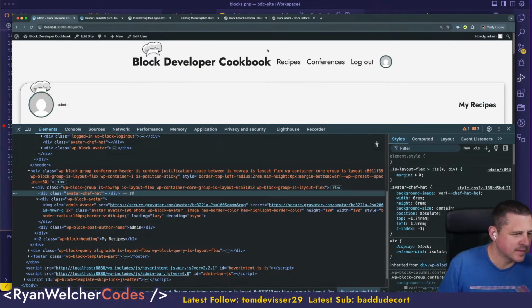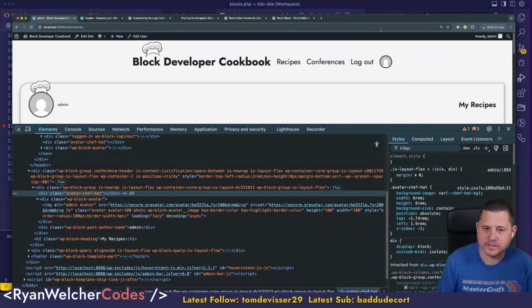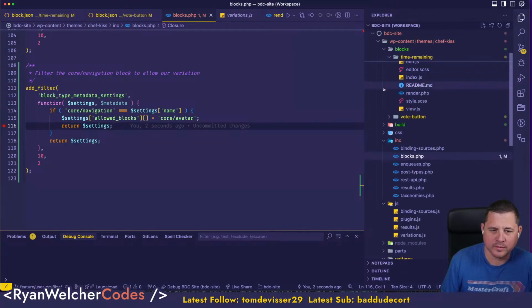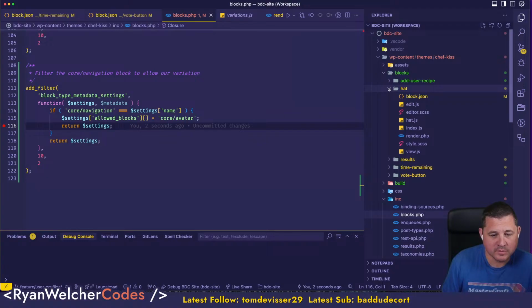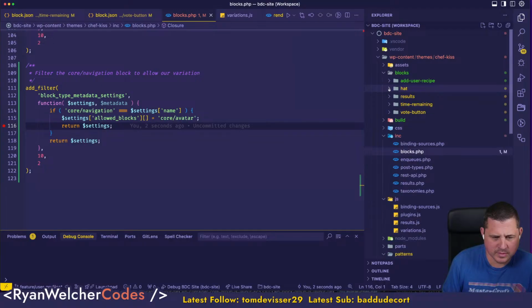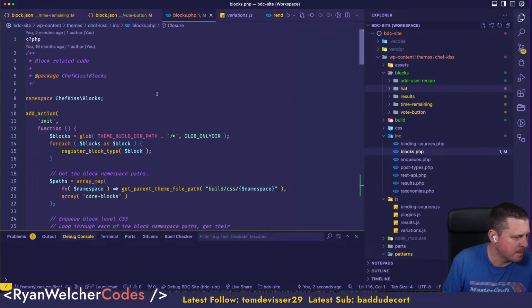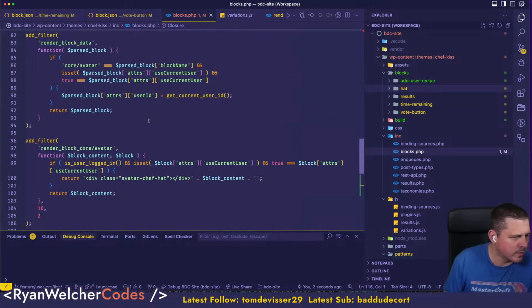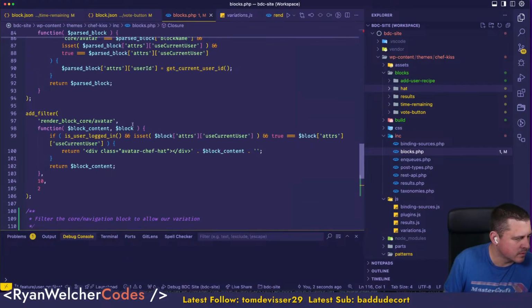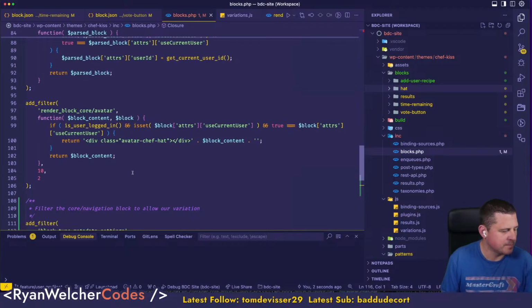Okay. That I want over there. I'm going to see why. I can't remember why it's doing that. I can always guarantee it's because I'm a really crappy developer. What? Is that a block? It's inserted? What am I doing here? Render data. Core avatar. Core avatar. Oh, okay, here we go. This is why.